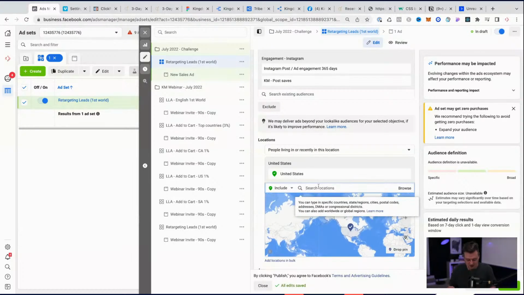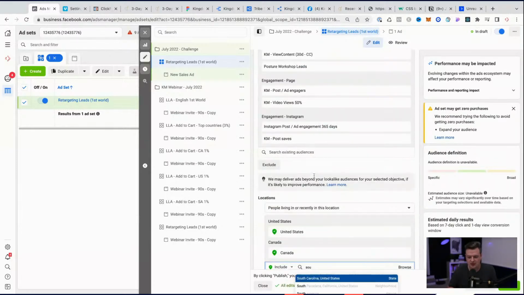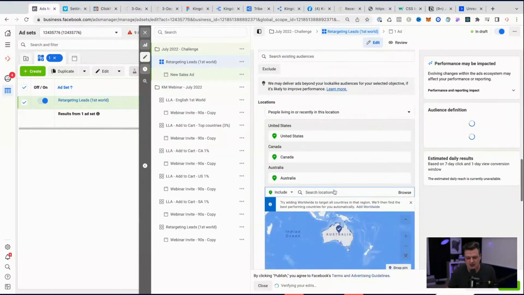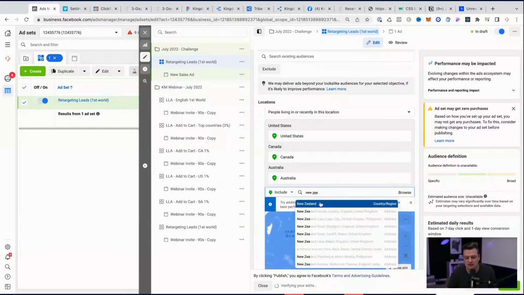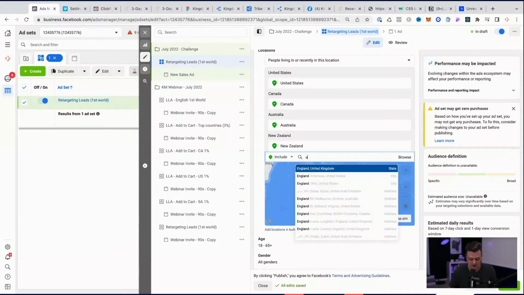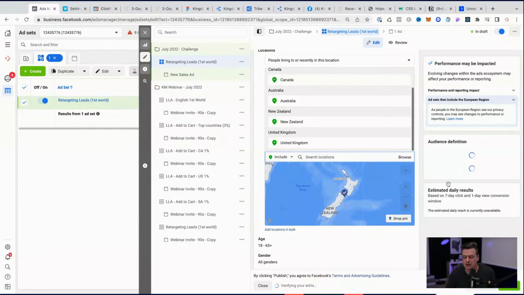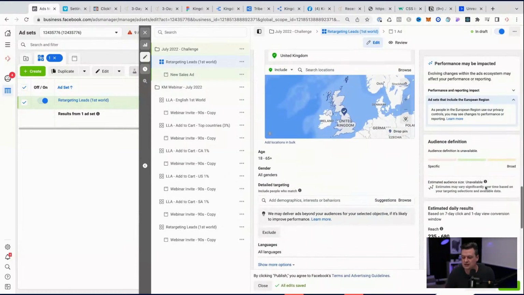And let's add a few countries here. Canada. We have Australia. These are all kind of where our people come from. And we do New Zealand. We have England, or United Kingdom, I suppose. That doesn't make it. It's fine.